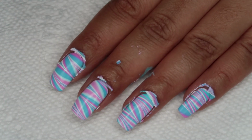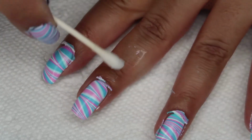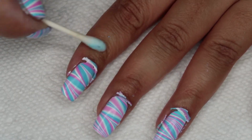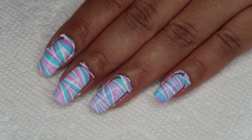Once I've got all my nails done, I'm going to do some cleanup. For any larger spots, I'm using a Q-tip dipped in acetone. Then I'll be going in closer around the nails with my usual small brush. After I've completed all that, I'll be pushing any bubbles flat.